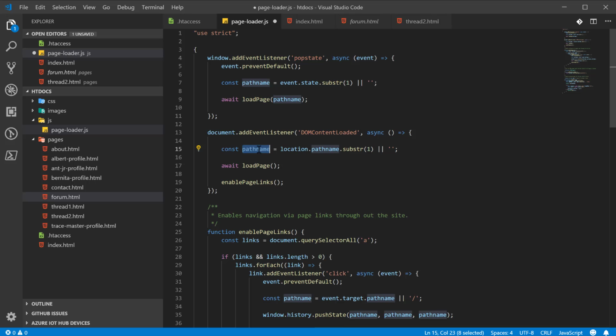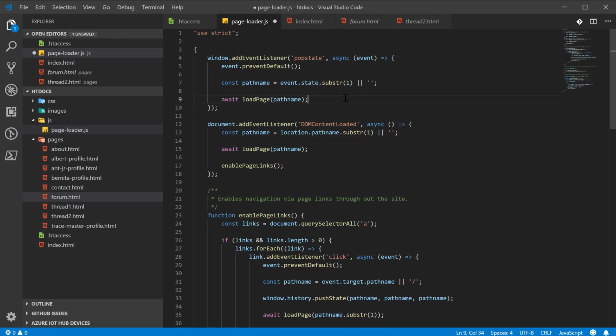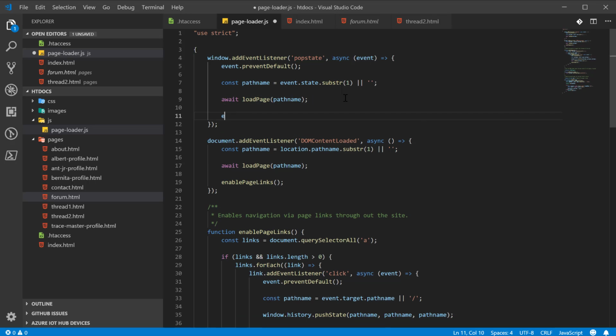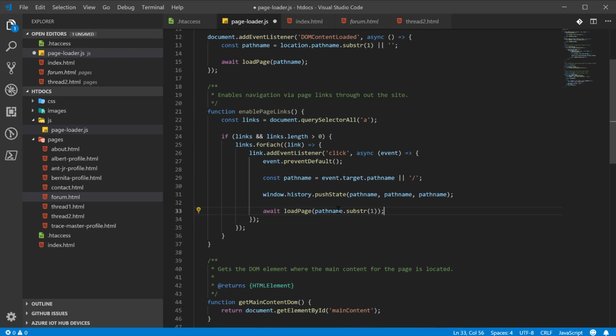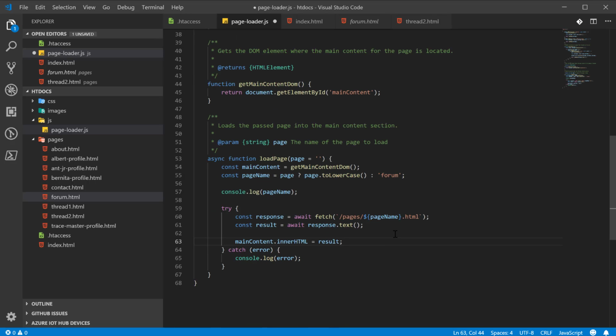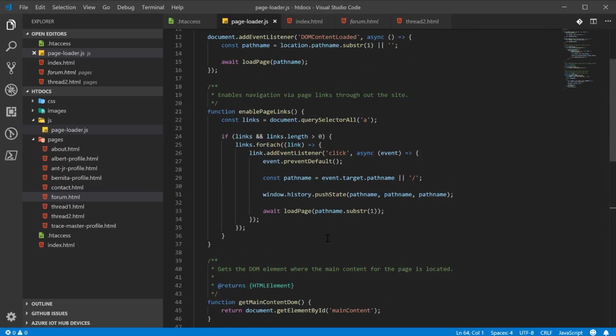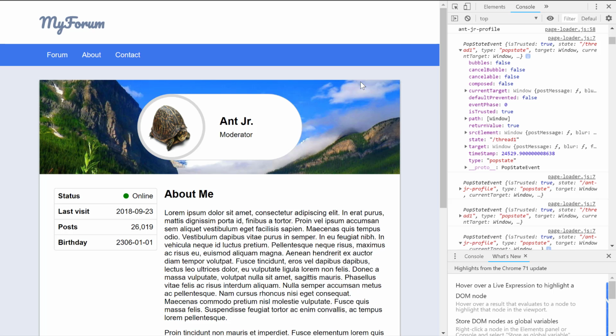And I'm just doing this to make things consistent. Okay. Now that we've got that, and I'll have to enable links again. So now that we've got that, because I'm having to do the enable links after every single load page, what I'm going to do is include this enable links in this method. That way we only have to mess with it in one place, and I'm going to do it after every single time the content changes anyways. So it makes sense. Okay, let's see if this finally works.